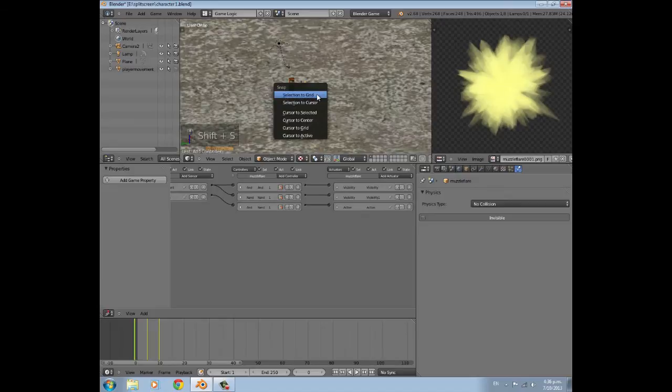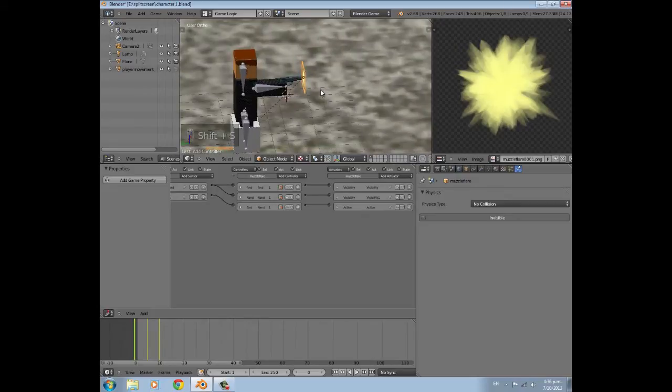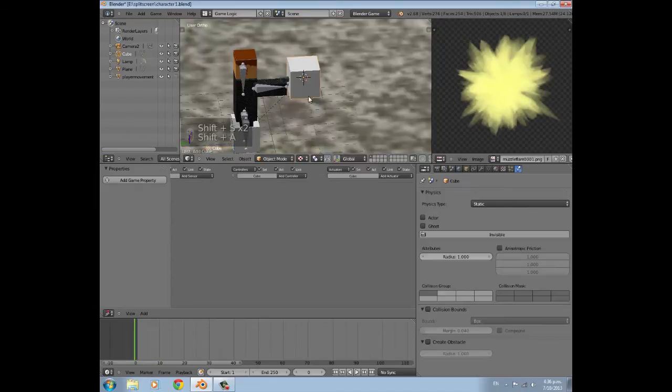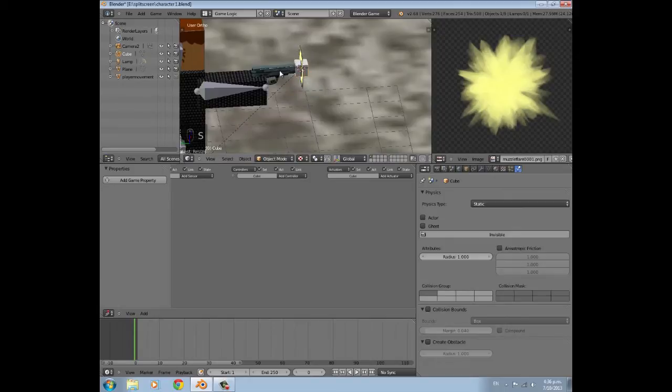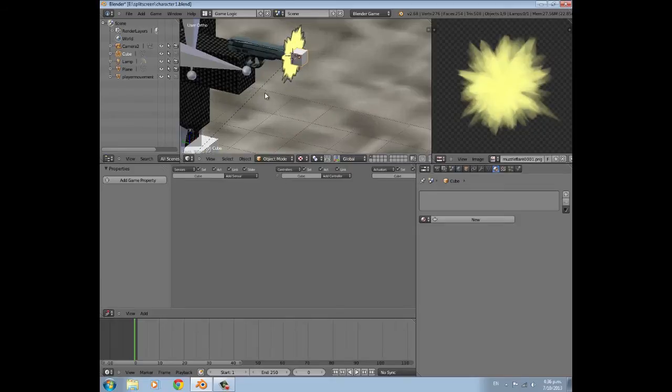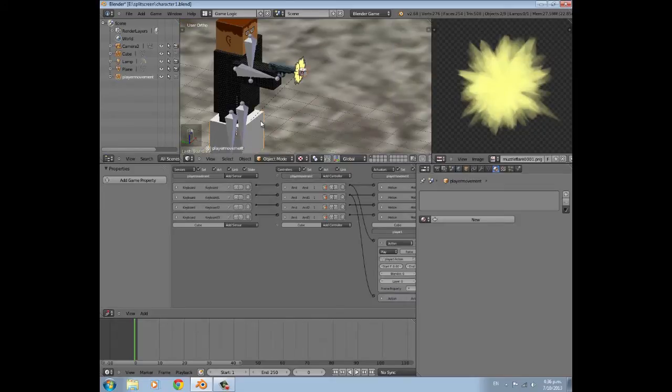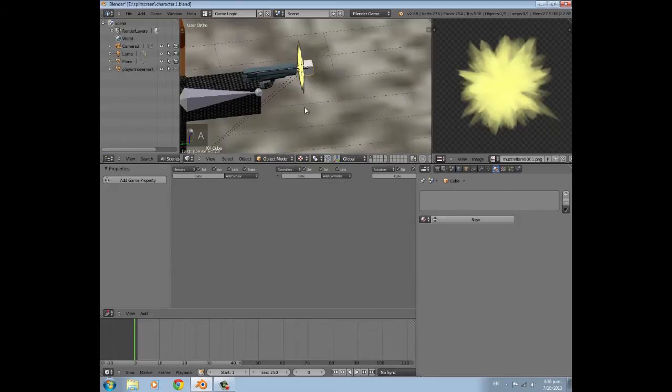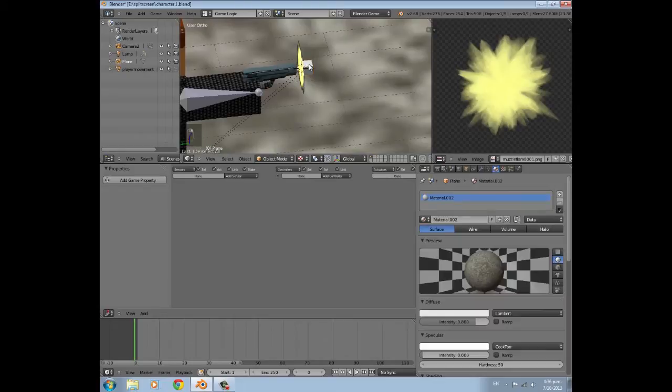Now we need to add a muzzle, well not a muzzle, a bullet spawner. So you can press Shift S, cursor to selected, then Shift A and add a cube, press S to scale it, and GY, and then S again and GY, and then select no collision and invisible, then we can make that actually parent it to the bottom cube, so hold down Shift, click the bottom, Control P, parent to object, or the camera if you did the same with the muzzle flash.